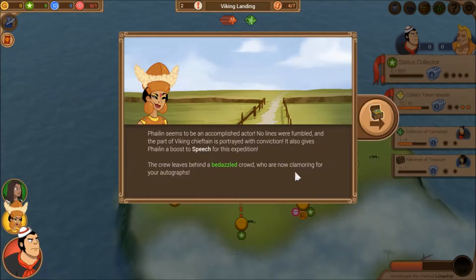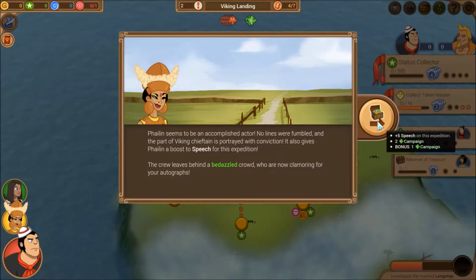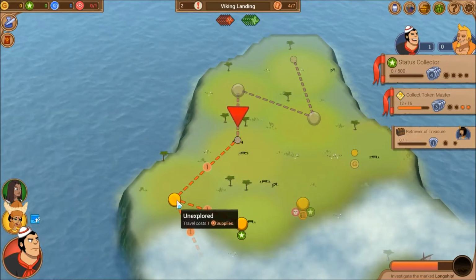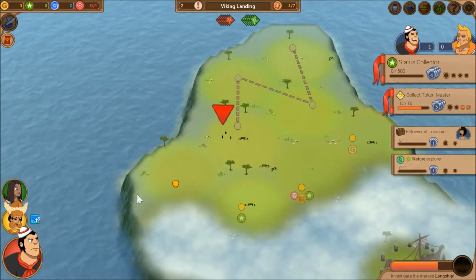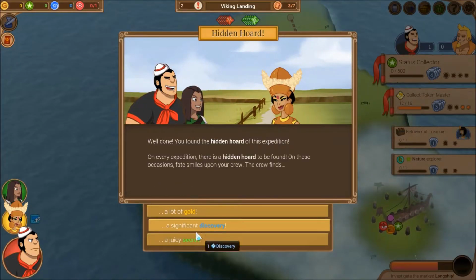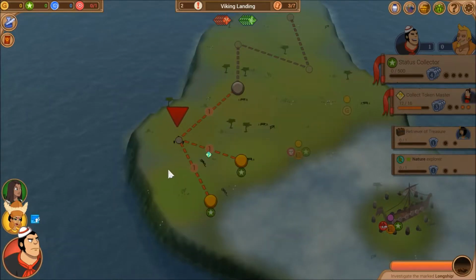Phelan seems to be an accomplished actor. No lines were fumbled, and the part of the Viking chieftain is portrayed with conviction. It also gives Phelan a boost to speech for this expedition. Very nice. And some extra campaign. Let's see if we can find the hidden hoard for this expedition. I would love a secret. Yes, there we go. And we're going to take that secret, get some extra campaign from that.